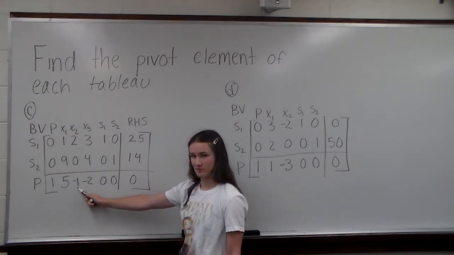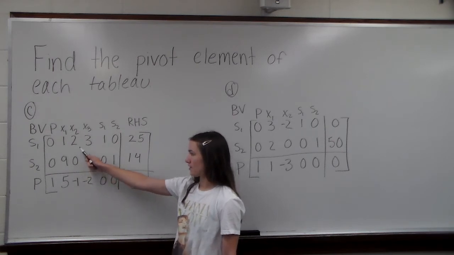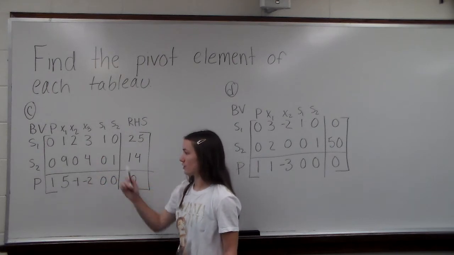Which in this case is our negative one. And then we would go up this column, and we have to pick our pivot element from either the 2 or the 0.